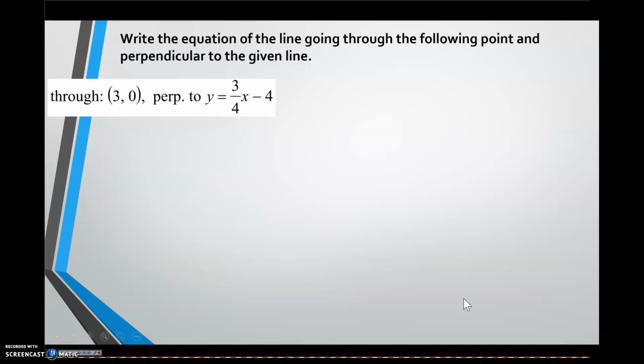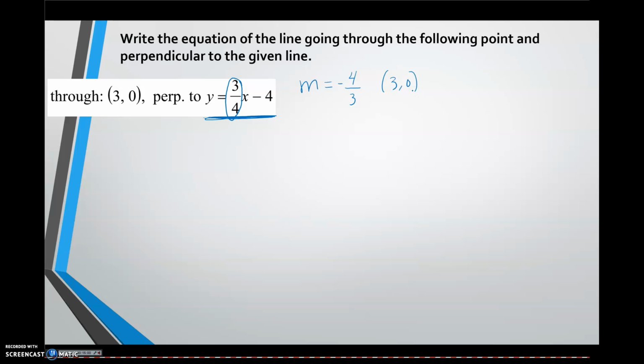Second one, this one is asking us to write the equation of a line that's perpendicular to this line right here. Well, perpendicular, I have to have opposite reciprocal slopes. The slope for this guy is 3/4. So the slope that I want to use is going to be opposite reciprocal of that, which means I'm going to flip my fraction, and I'm also going to make it a negative because it's positive. So that's my slope, and I want to use the point (3, 0).